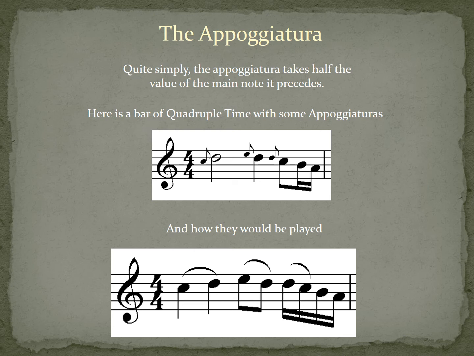So therefore, if you look at the bottom example, the way it's played, the C now becomes half the value of the minim, in other words, a crotchet, and then whatever is remaining, the second half, becomes the written note. The same with the second Appoggiatura, the E to the D crotchet. We look at the crotchet, we split it in half, we give the E Appoggiatura the quaver value, and the remaining quaver value goes to the written note.